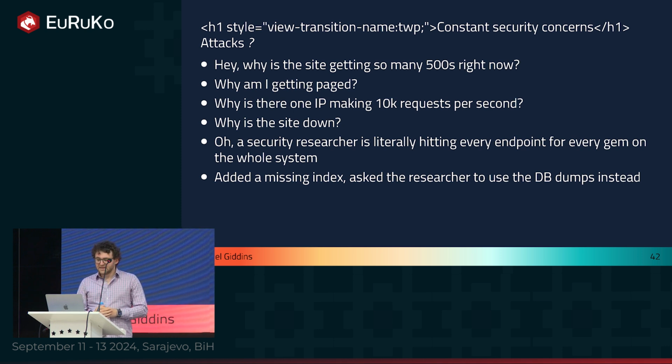Now, why is the site down? If this is you, please stop it. And it turns out, oh, it's a security researcher hitting every gem for an endpoint on the whole system. We fixed it, added a missing index, and asked them to politely stop.